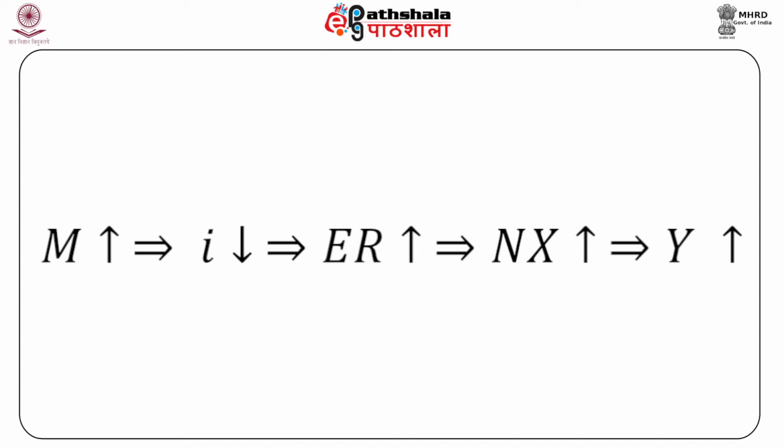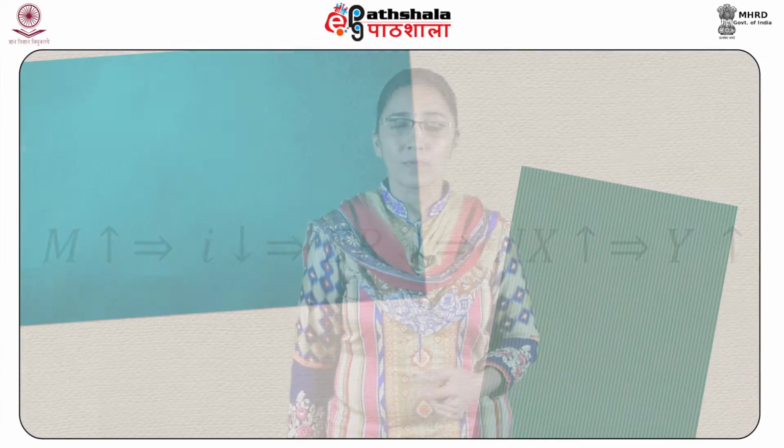Even with capital controls applicable for domestic citizens, this will lead to depreciation of the exchange rate, as decreasing interest rate will lead to a decline in demand for the domestic currency by foreigners. The depreciation of the exchange rate will lead to an increase in net exports, that is NX. As exports increase and imports decrease, this will increase the output, that is Y.